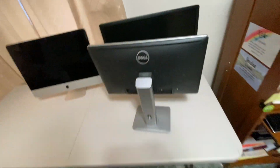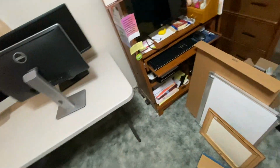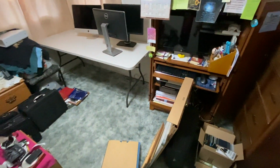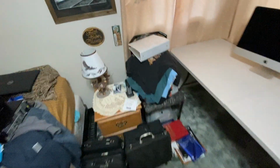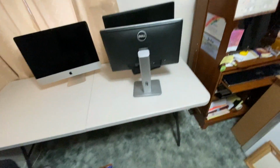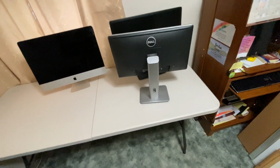And then I also have over here, amidst all this stupid mess, my little 22-inch Dell UltraSharp that I also used. So we can get that up there on the table. And then the server can probably go right down there. Yes, that actually might work. Okay, I think that'll work. I just got to do some more work, obviously. Oh, it's going to come together nicely. At least temporarily, it's going to look pretty good.